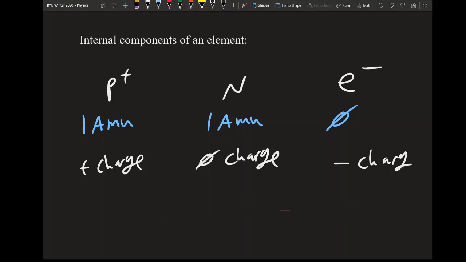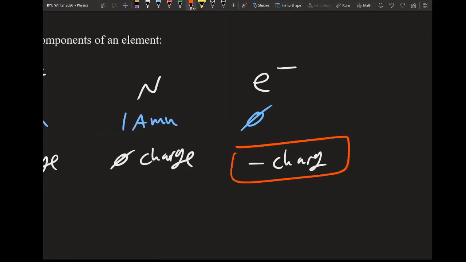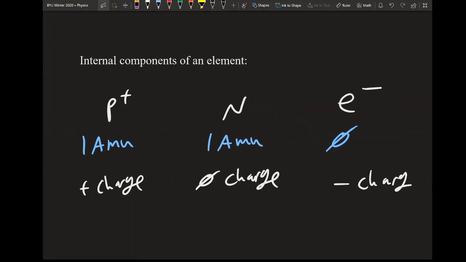Now electrons, they have a charge, but they have no mass. Now when I say no mass, I know you're going to say they have what, blah, blah, blah, times 10 to the negative 31. We don't care about mass times 10 to the negative 31, because compared to protons and neutrons, it's so negligible. So we say it has no mass for these type of reactions.